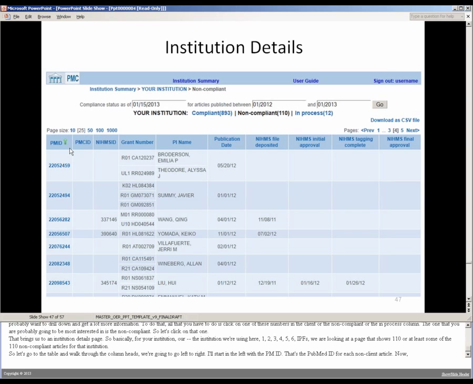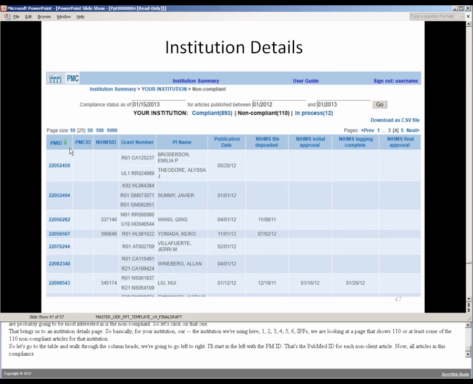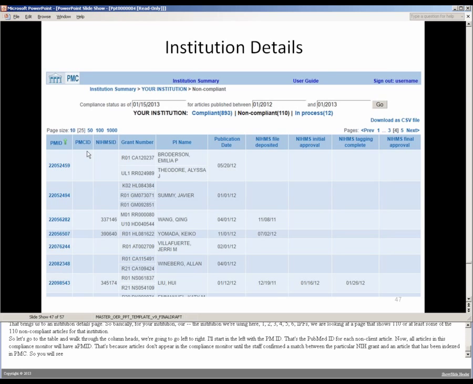Now, all articles in this compliance monitor will have a PM ID. That's because articles don't appear in the compliance monitor until our staff has confirmed a match between a particular NIH grant and an article that has been indexed in PubMed. So you'll see that the PM ID always has a number in it.